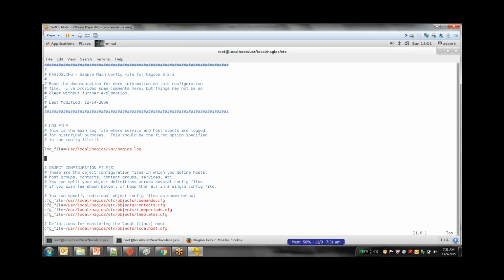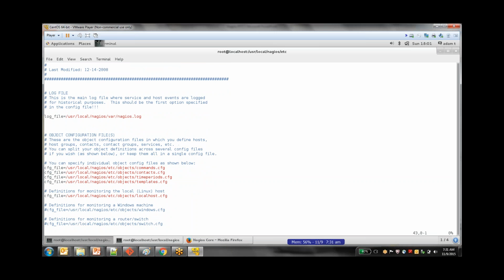Okay, so the first thing, if you see, it says log_file, wherein log_file is a variable which Nagios is internally using. For that, there is a file that it has created. This is the file which I was saying is inside the folder, wherein all the log files about Nagios run will be put. In case you don't want that and want to put it into some other folder, then simply change the value here.